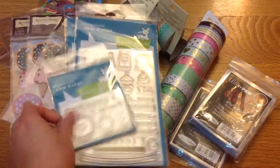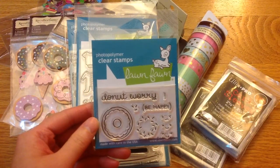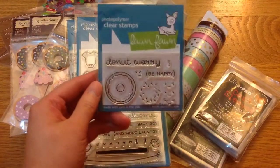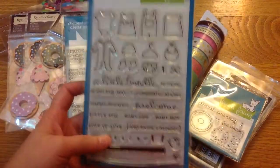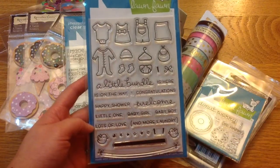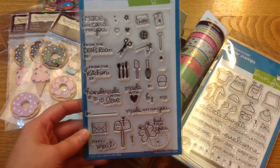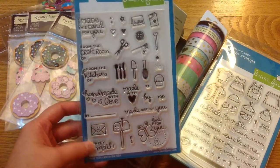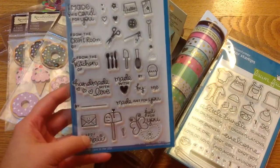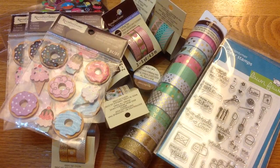I also got some long fun stamps from scrapbookpal.com because they offer free shipping when you spend more than $25 — how awesome is that! I picked up a donut stamp, this cute baby clothes stamp called 'little bundle' since a lot of my friends are getting married and having babies, and my all-time favorite since I first saw the release — it's called 'Just for You.' I can't wait to play with it, especially for happy mail.